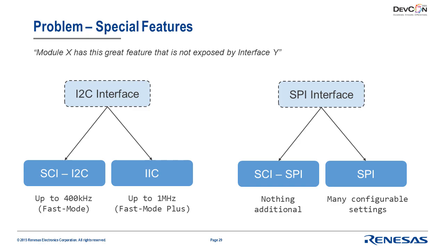So that means that you would be able to set fast mode plus for SCI, but of course when you send in the open, it would return an error saying not supported. Now to make that easier, when you go into E2 Studio and pick one of these instances, it knows what's supported. So if you pick SCI for I2C, it's not going to show you fast mode plus as an option. It's only going to show you fast mode. So you'd only run into that issue if you're doing the code manually.